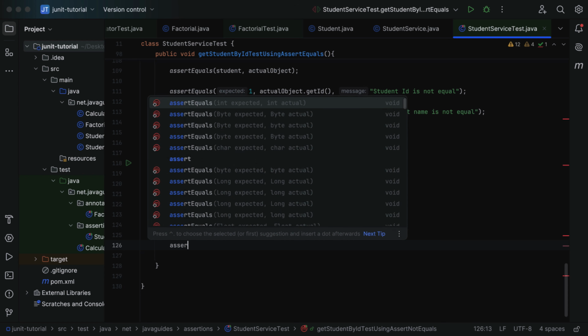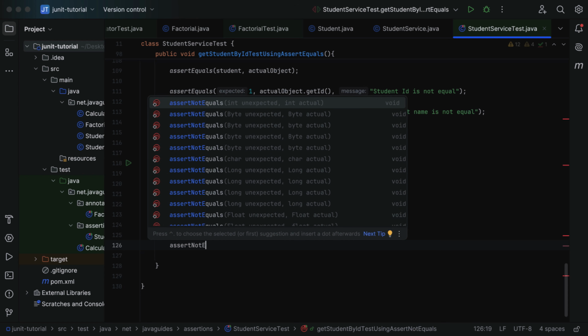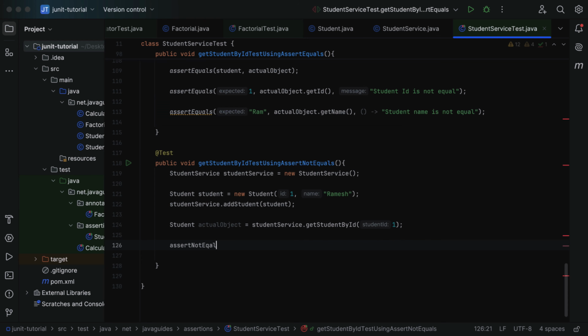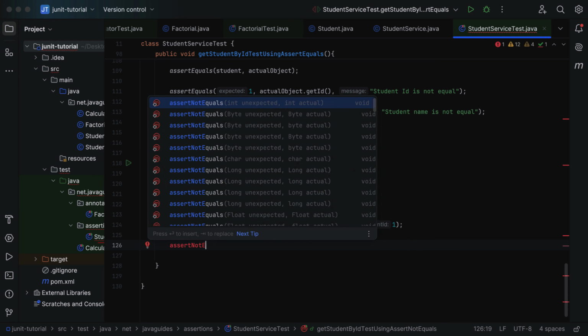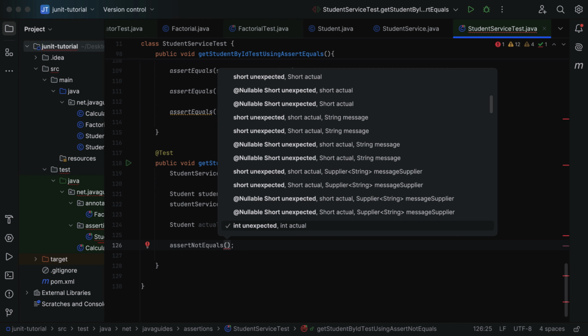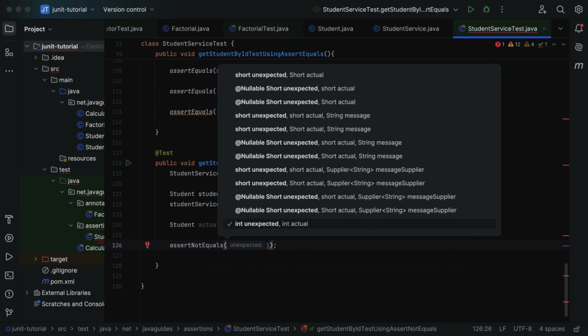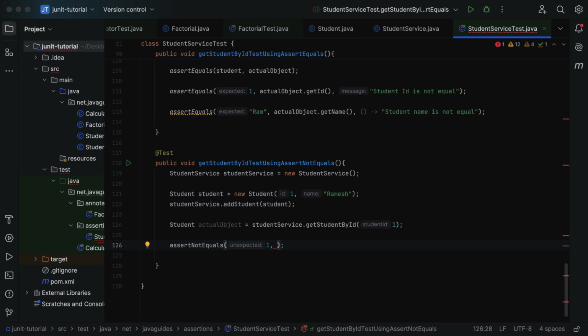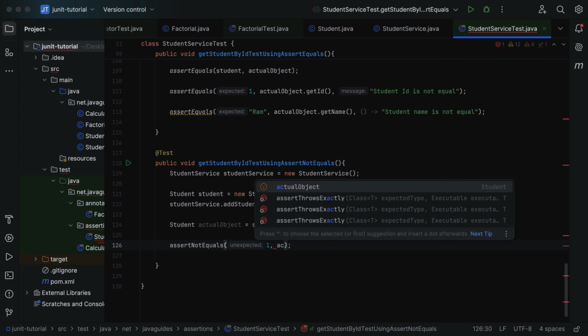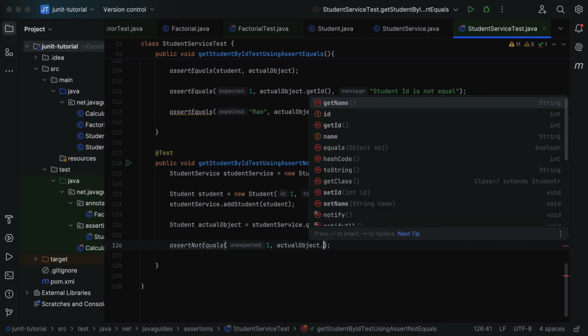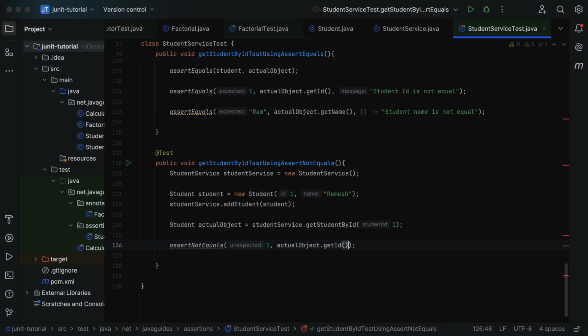So here just type assertNotEquals, and then pass the expected value, let us say 1. So let us first verify that the student id is not equal. So here pass the expected value 1 and the actual value, actual object dot get id.